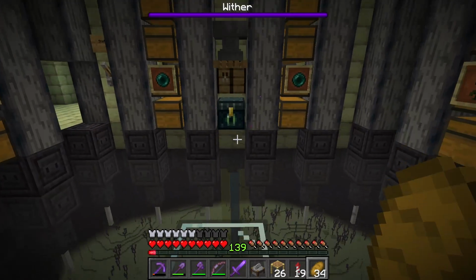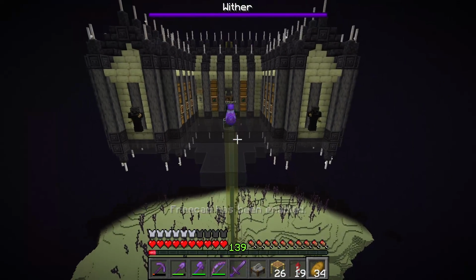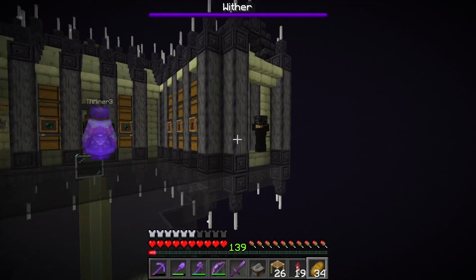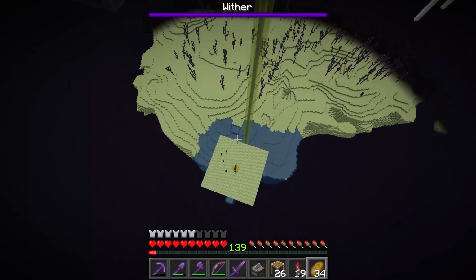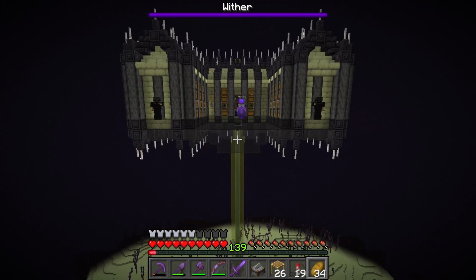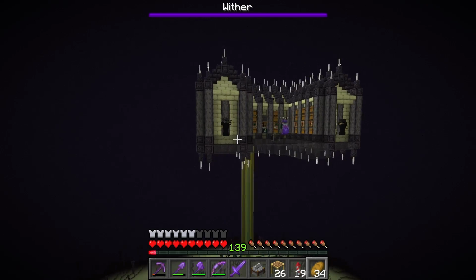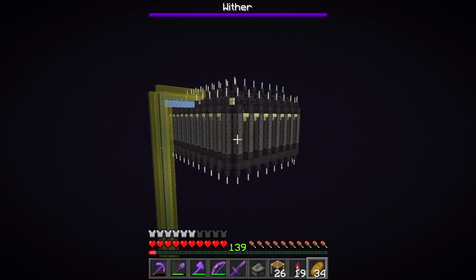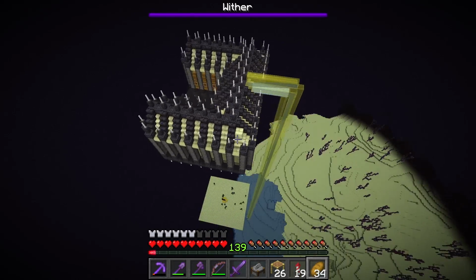It looks really good, and I'll give you a bit of free cam to see what it looks like. I got a couple wither skeletons holding their wither roses over here. They're a very big, very important part, the wither skeletons, because they allow me to have the wither down there doing the work, creating the wither roses. But yeah, it's a pretty cool looking thing. Very, very repetitive, but that's okay. Very structured, I guess, is a cool way to look at it.